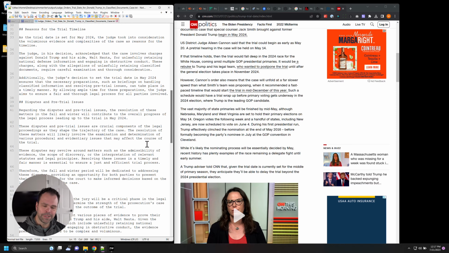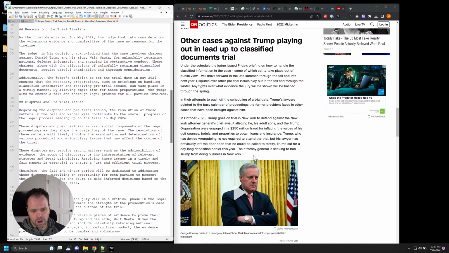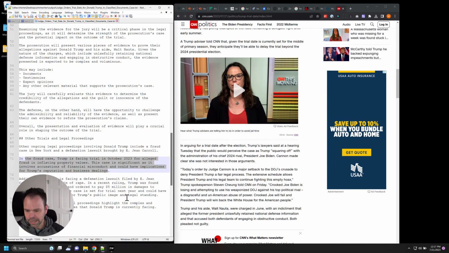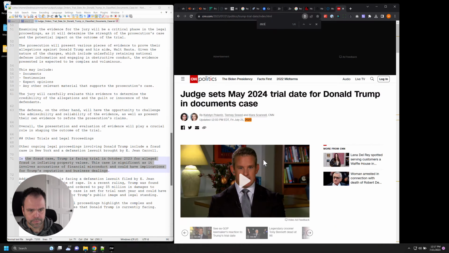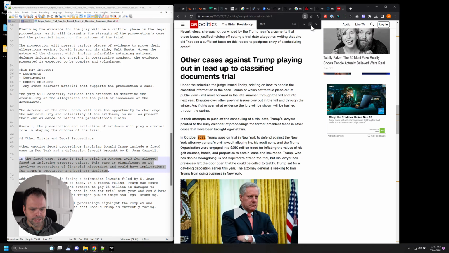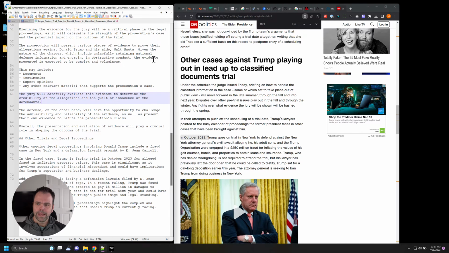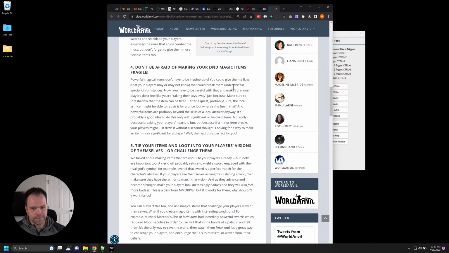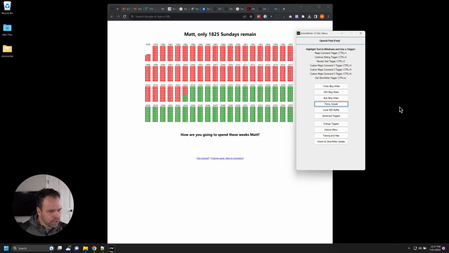And you do get a little bit of repetition sometimes, depending on how long or how short the article was. But this is all stuff in here that the AI had no idea about. See, in the fraud case, Trump is facing a trial date in October 23. So that's in here somewhere. I'm sure we can find that somewhere. See, in October 2023. So it's using stuff from the article. So this is an example of why we would want to scrape something, because the AI would not know about it. Okay, let's see, any other questions?